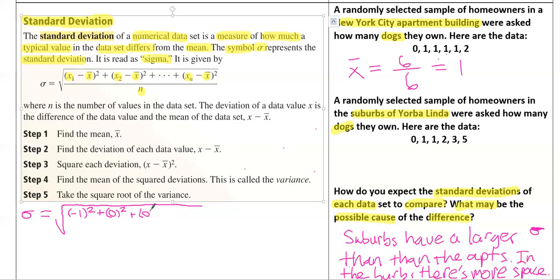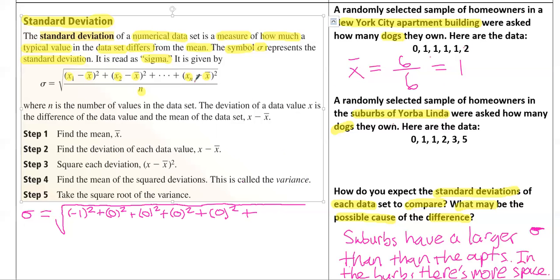Now you might be going, Mr. Plunkett, do I really have to write these every time? No, but I'm just showing you that we're being really thorough. That's what this ellipsis is here. It's all the data values between the second data value in the data set and the last. So how many 1s do we have? 4. So this is going to be 0 squared, and then plus 2. That's x sub n.